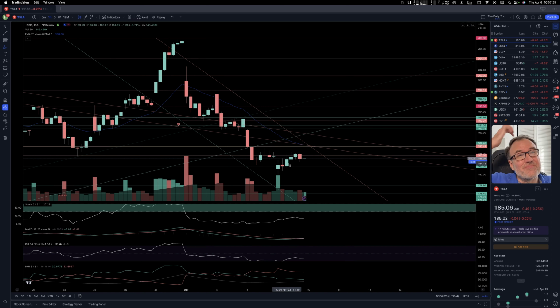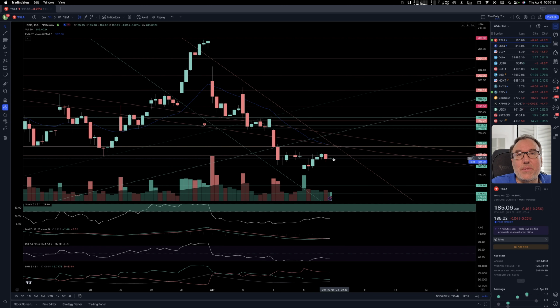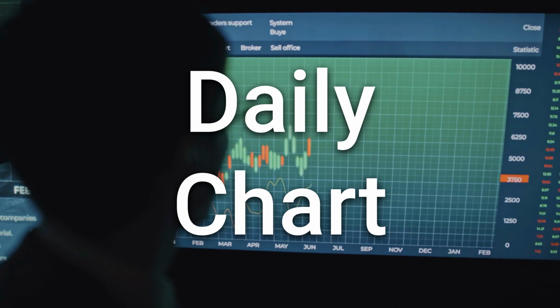In terms of a break, looking at it on the 1 hour chart, that was not the best break ever, because a good break is something that really breaks it. It could pull back a little bit, but it really breaks it. But now it came down and came back up. This one is a little bit iffy, to say the least, looking at the 1 hour chart. Let's go back to the daily chart.